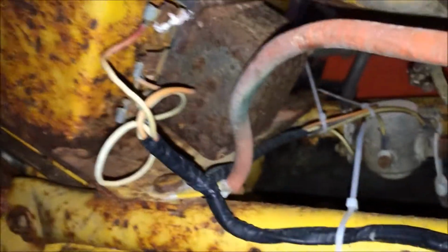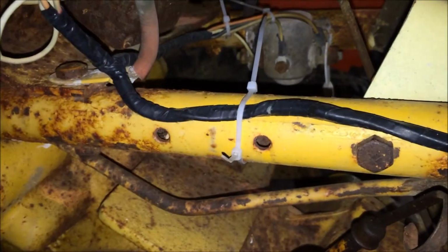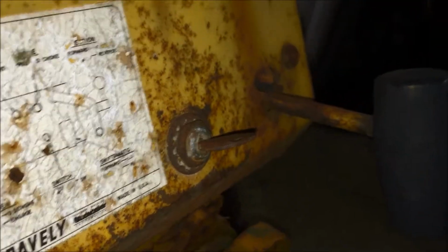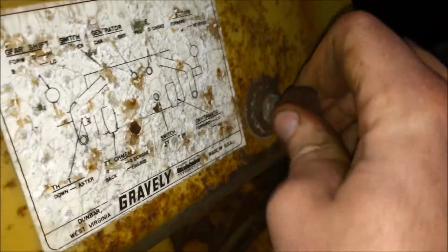But I got the voltage regulator over here. What I'm probably gonna do is take my voltmeter out and just test these wires going from the solenoid up to the key switch, and see what we got with them. And if they've got continuity and everything, then I'll take out the switch and test the switch on the bench with the continuity tester and see if it's any good. But I can tell just trying to turn the key, it's very stiff. And it doesn't feel right, and it's stuck in the start position. So I pretty much can guarantee that the switch is shot. And anyways, we'll see what we got.